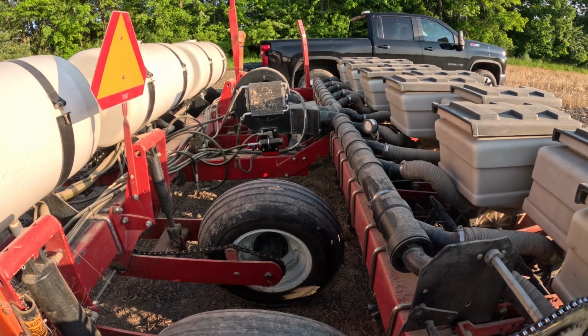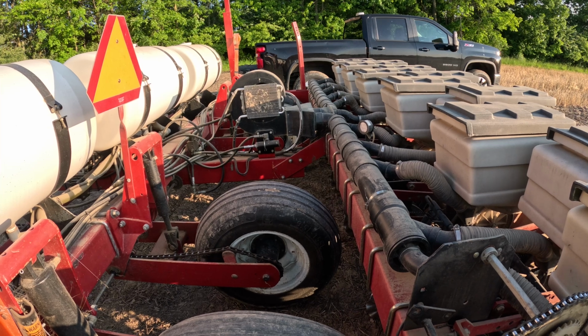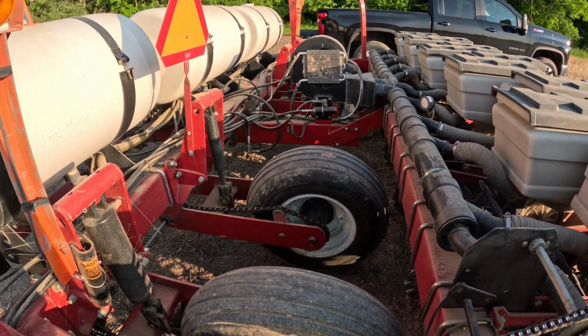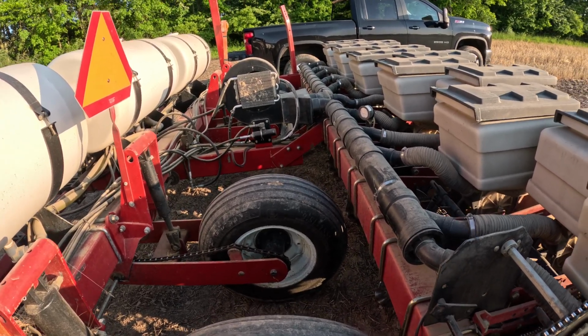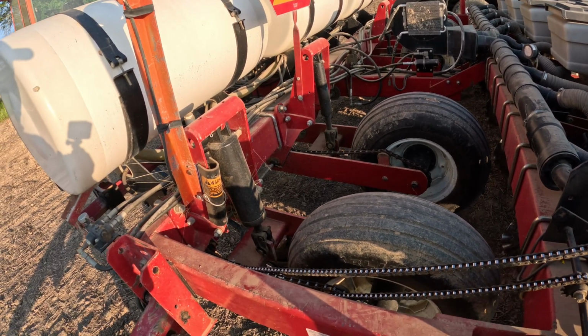And maybe that's why a 611 Kinze 2000 model, which would be about the 90s, about the same time frame as this planter, brings about 10 grand more than what I paid for this. Granted, I did rebuild this. It is a nice planter, but man, it's kind of depressing.